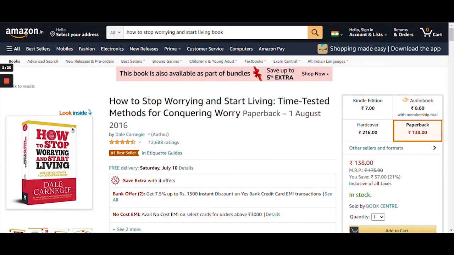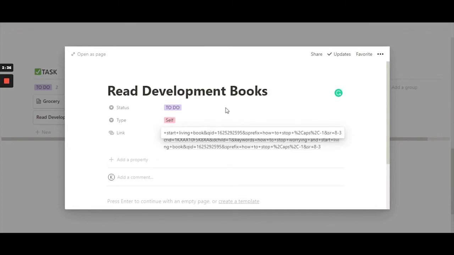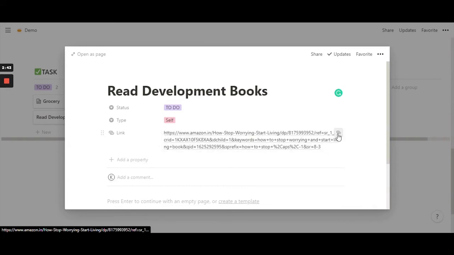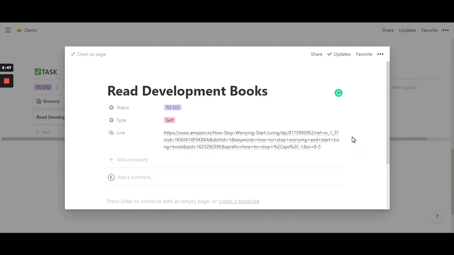I'm going to copy the link from the URL, go over to Notion, and drop the link right here. Now the link is placed here. If I need to open the link, I can just hover over here and it says open link. That's pretty much it. It's super easy and self-explanatory.